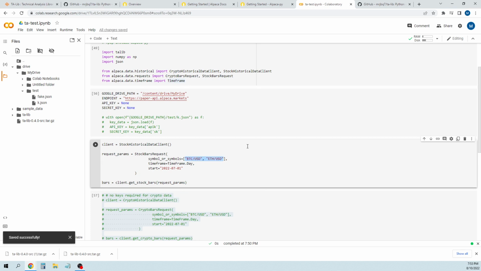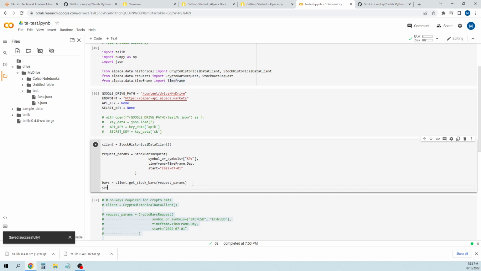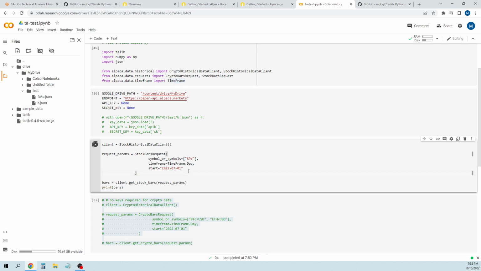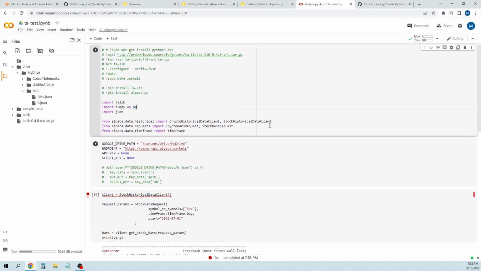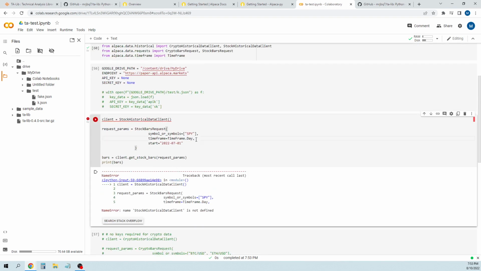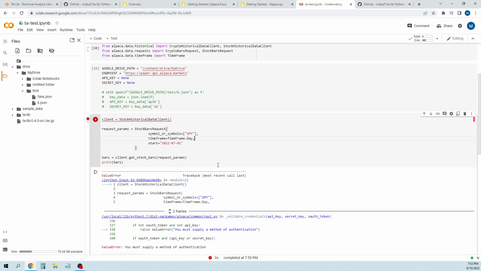Symbol is gonna be SPY, by day time frame, start 7/1/2022. That's fine. And then print bars. Let me close this. All right, let's see what happens. Let's rerun that. Must apply method of authentication. Okay, I expected to get that.